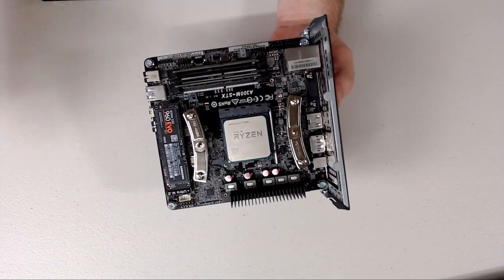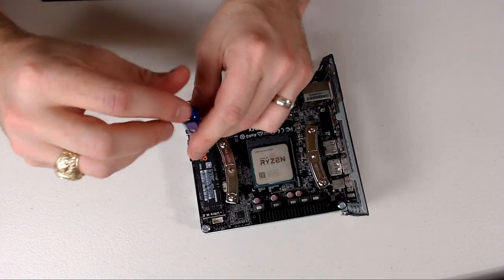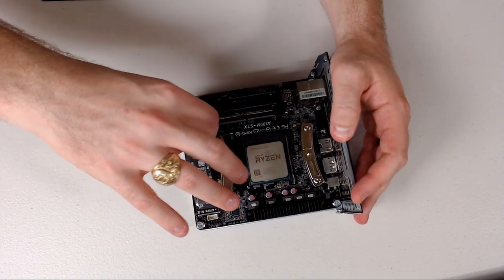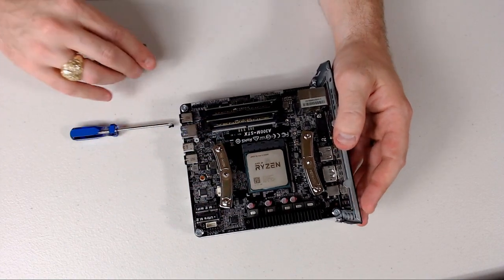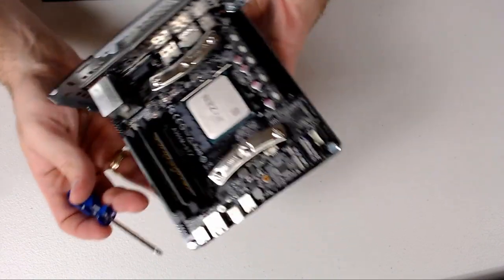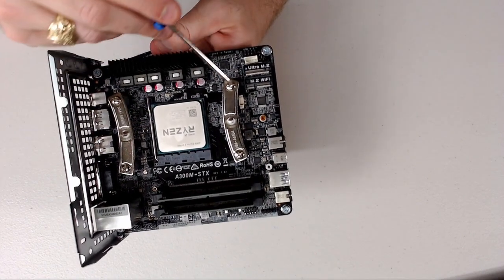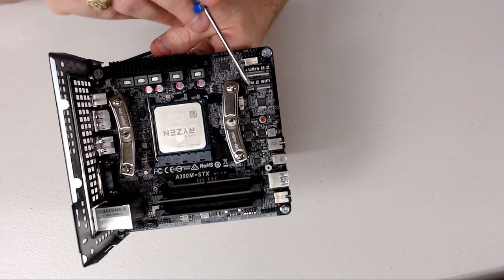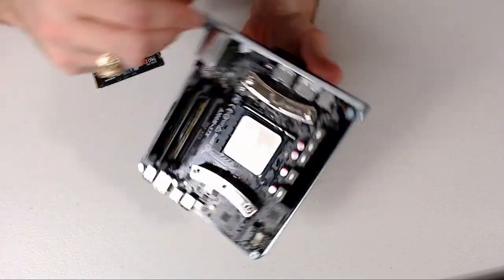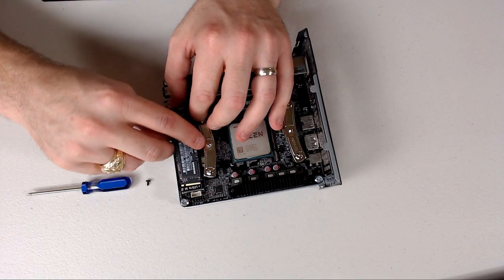Note that a processor is not included with the system, so you've been warned. Since it's so compact — if you've ever built with a mini-ITX case, it's all about maximizing vertical clearance. There's a spot for the M.2 Wi-Fi closer to the board, and above it is the SSD slot — that's where you put your primary NVMe drive. And there's a second NVMe slot on the back, so if you're concerned about storage capacity, this thing's got you covered.